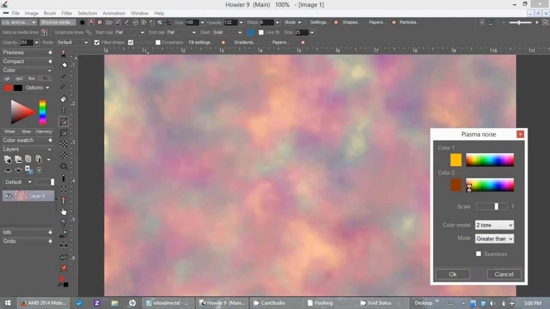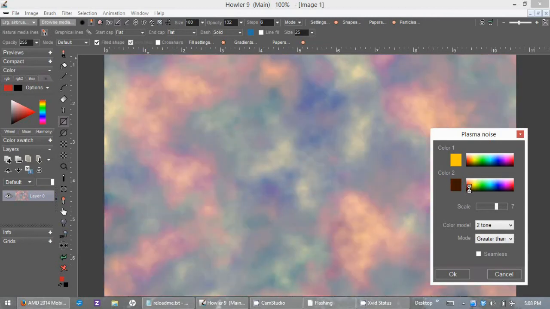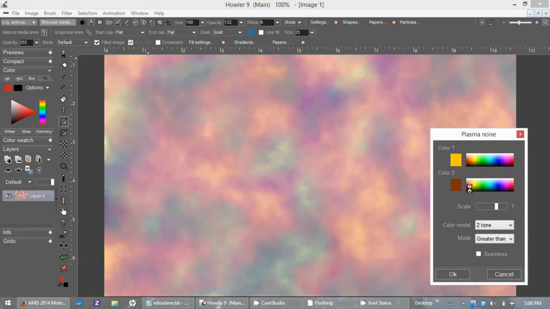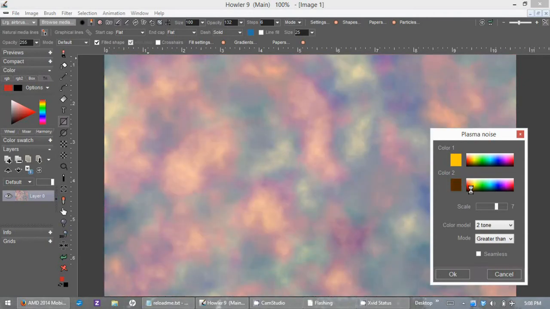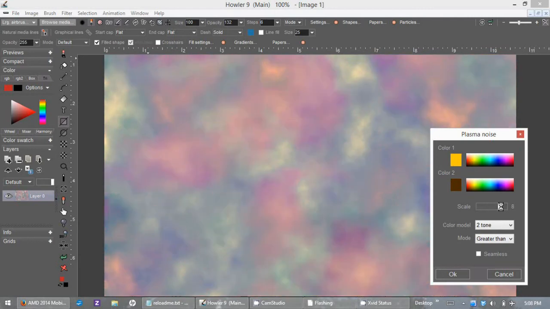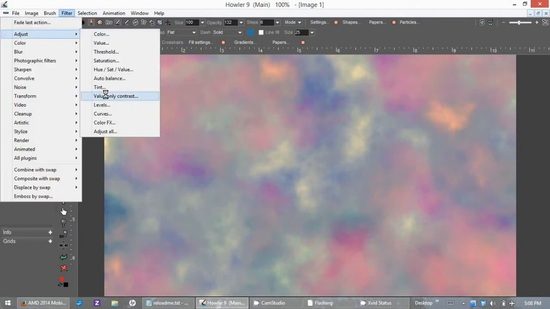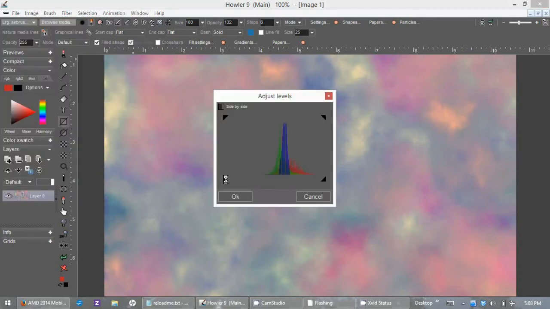Let's see, there we go. But we don't want to totally blow out those nice blue colors we have. And bear in mind, we can always change the scale as well at this point and see what kind of results we get if I go up or down. And well, we're not done yet. We'll go and do it one more time. We might adjust the contrast.